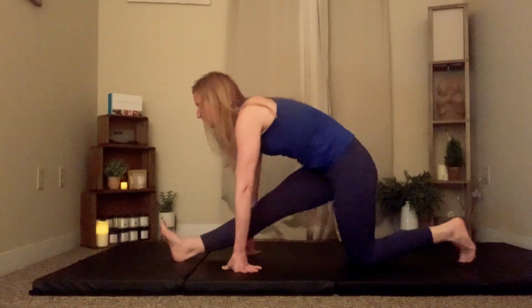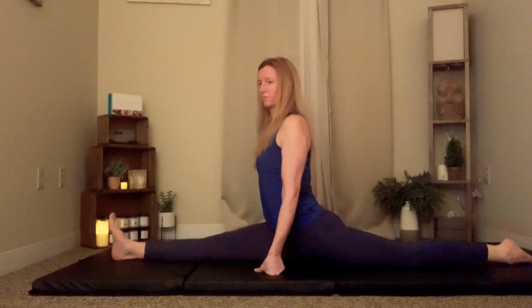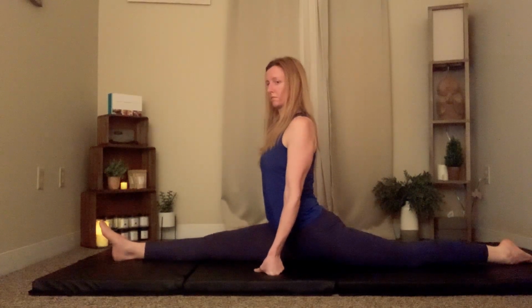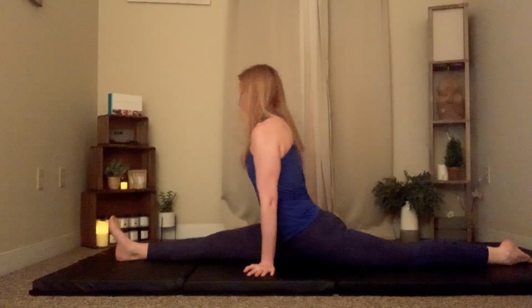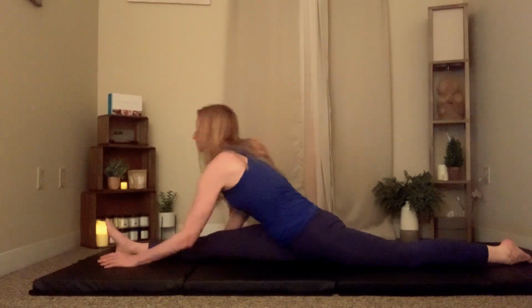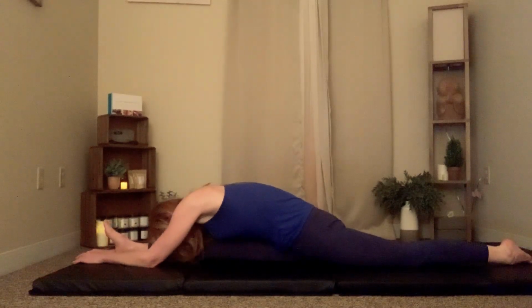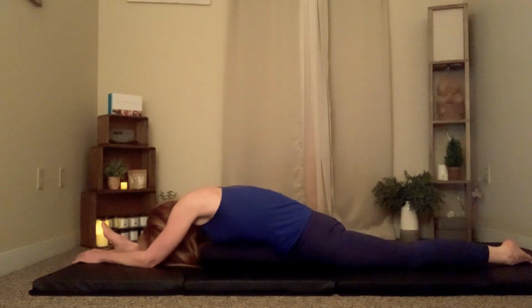And transition into your right leg split. Take your time. Use your hands or any props you need for support. Try to square off the hips so the left hip and right hip are even with each other. And then fold forward. Take slow, deep breaths, focusing on longer exhales and shorter inhales.